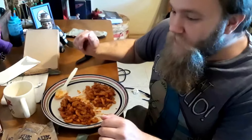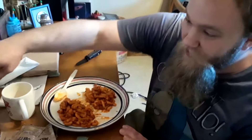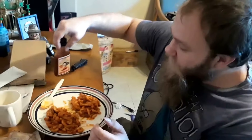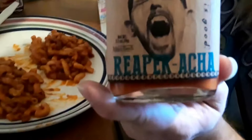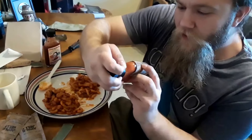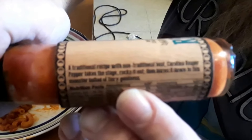This is where we make things really interesting. Since this is bland and it's supposed to be chili mac which is usually spicy, I have some of this — Pappy's Happy Tears, it's like a pepper sauce. And I have some of this — this is the Carolina Reaper. This is the real stuff, this is hot.